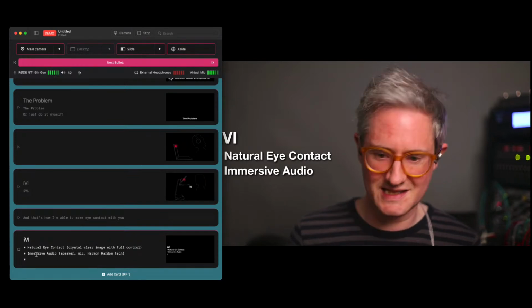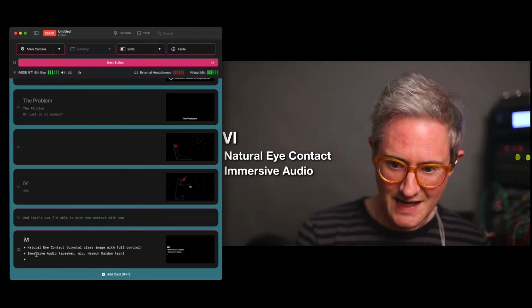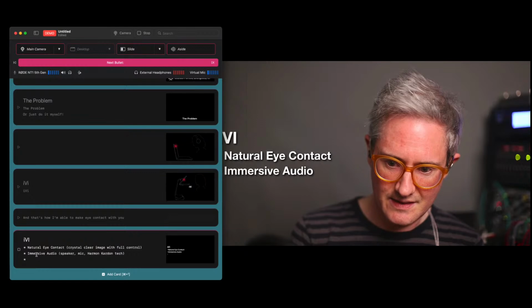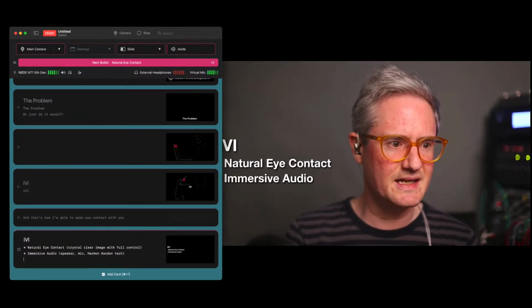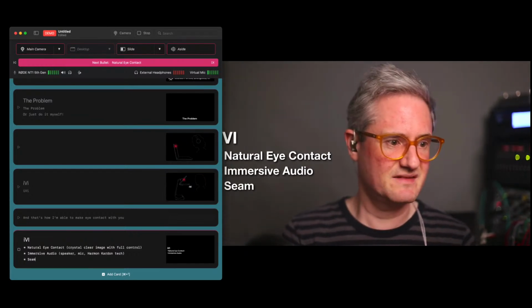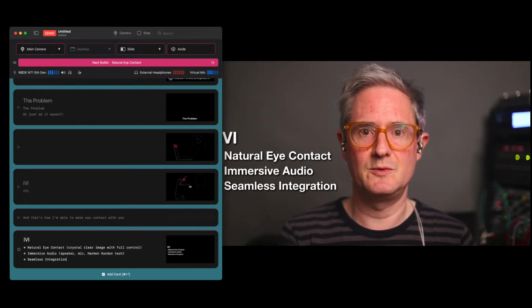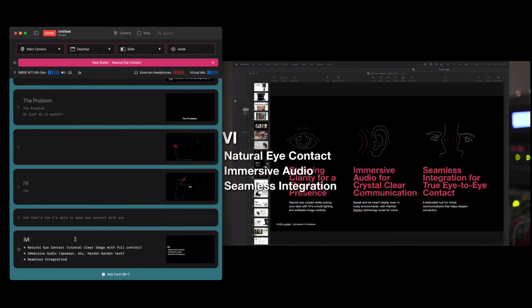And then we're going to add in, this is always a bit sketchy when I edit a slide that I've started, and I think just seamless integration maybe we can go with, and come back to the desktop.